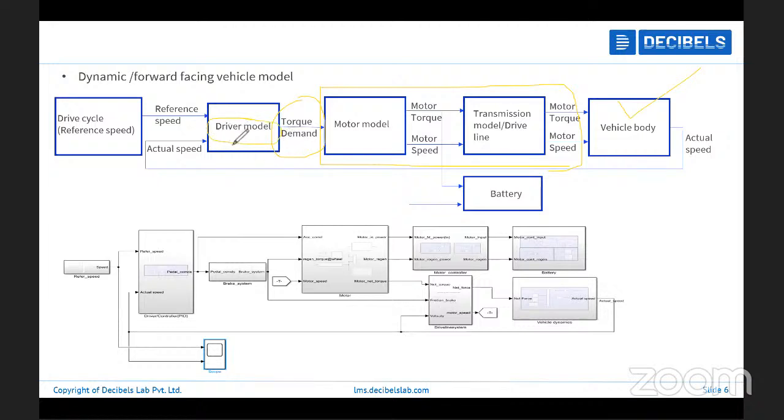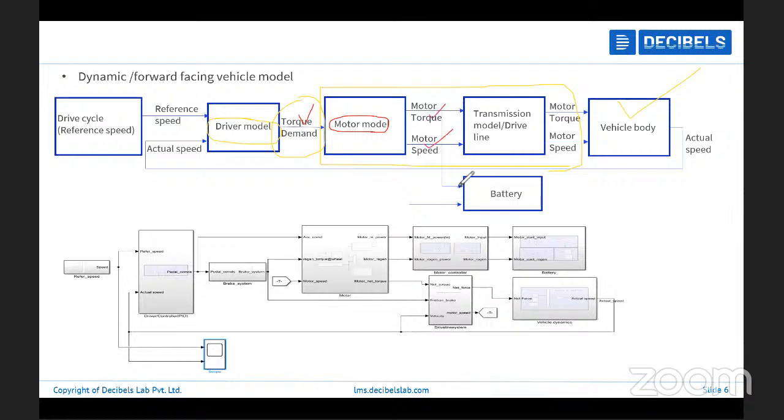Based on these acceleration commands and brake commands, we are going to produce the torque demand. With the torque demand and the known available torque, we see how much we are going to achieve. If you know the torques and torque speeds with respect to the motor, we'll be dealing with the motor torque and motor speed estimations.